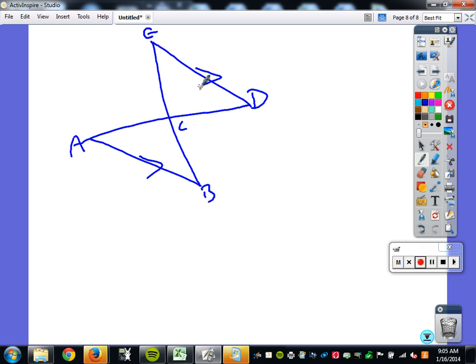Okay, I would like you to tell me, are these similar? Well, we have to prove it to ourselves, right? What do I know? How do I know that this angle and this angle are the same? Not because of the parallel this time. They are called verticals, right? So I know angle, I want you to write this off to the side. ECD is congruent to, who corresponds with E? Do you guys know who corresponds with E? It is B. It is B.